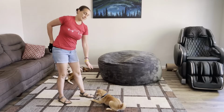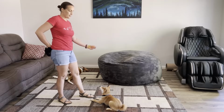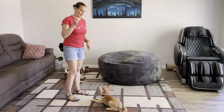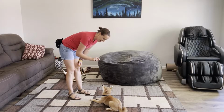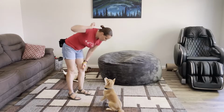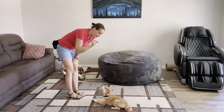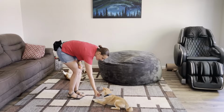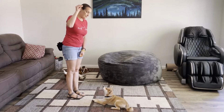So another thing I've been working on with him is getting those positions to maintain, like him staying in the down as I stand up, because he was wanting to just get in the position and then pop up quickly. So especially with his down, I worked on slow food delivery where he has to still be in that down to get the treat. If he pops up at any point, I would just quickly take that treat away and use a hand signal to get him back down. As soon as he's down, his chance is that the food comes back. Good. And then as it gets to the last couple inches where he could stretch his nose, that's when I'll just stuff it in there quickly.